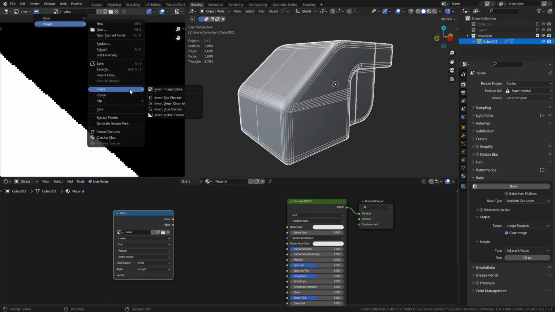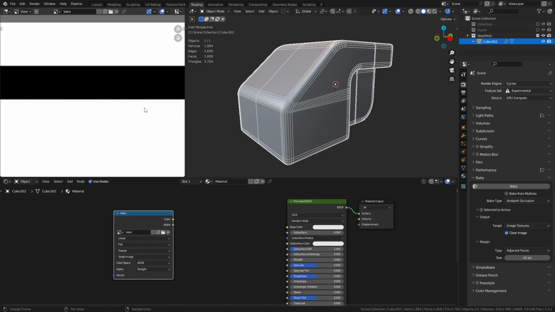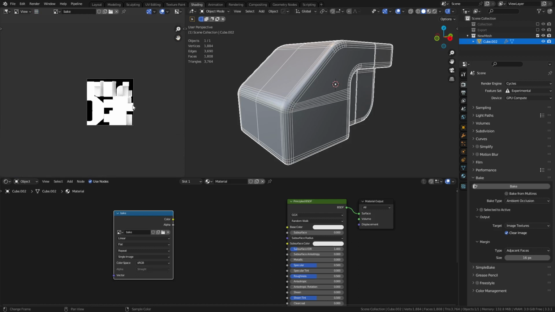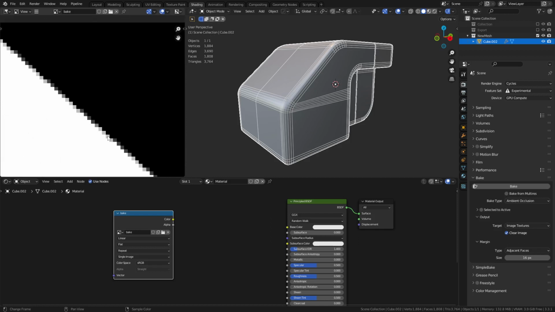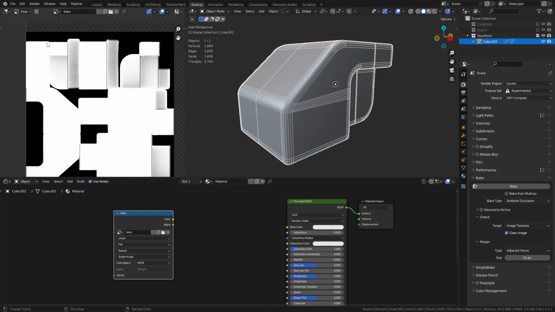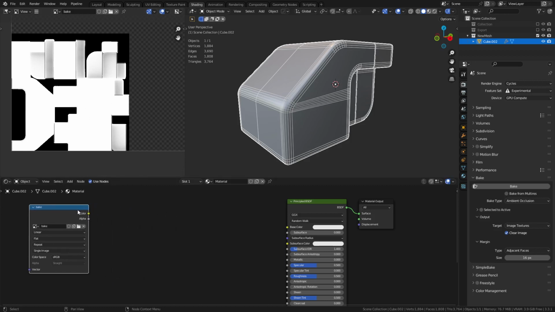So we go to image, resize, and we can knock it down to 1024 here. Personally, I would downsample it in another software, not Blender. Blender does okay, but we can click OK. And you can see I messed up the size there, I think. Let's try that again. 1024 by 1024, okay. So now when we look at that edge, you can see it's just slightly dithered. Every pixel will do that, by the way. I'm not going to do that right now. Just Control Z back, so it's back at 2K. That's what I want, so that we can continue baking with that. We're not going to touch it again.